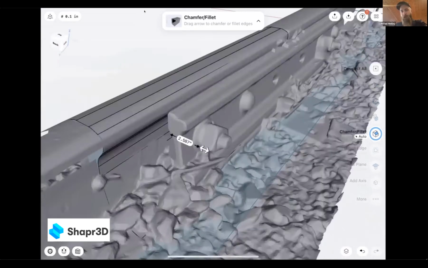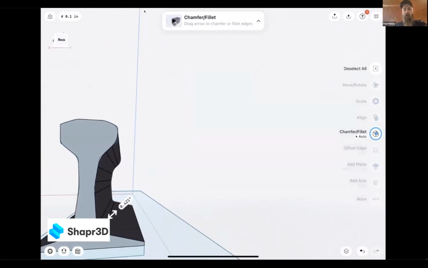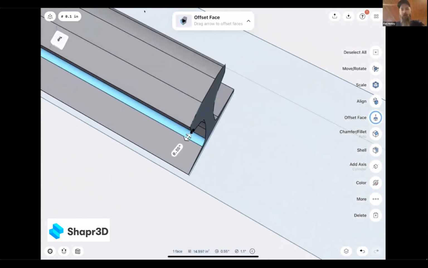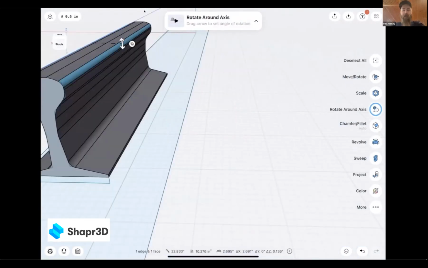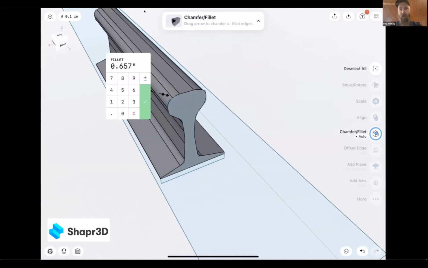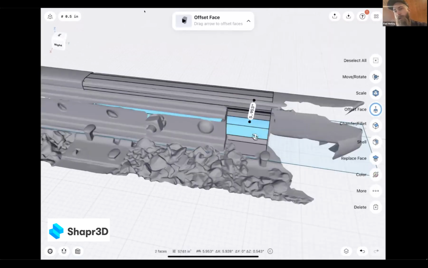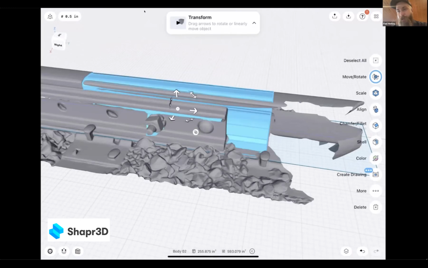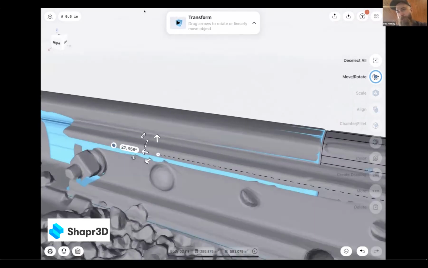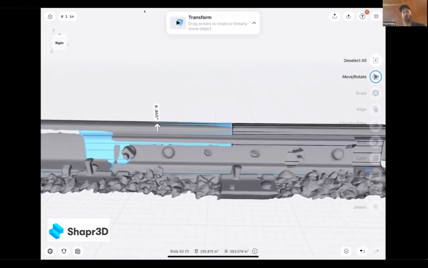If you mirrored it, it could save a little bit more time. However, in trying to understand a little bit more about how this software works and just get a little more time playing around with it, I chose not to mirror the parts at all and just reverse engineer the part as is, as opposed to trying to make it as perfect to CAD as possible. And we can notice that a little bit in some of the slight deviations of the part. We can see where the rail bed's actually lower on the left-hand side of the part versus the right-hand side, and just a couple of small nuances that are more true to the part that we scanned, rather than what a perfect CAD representation of this part would be.